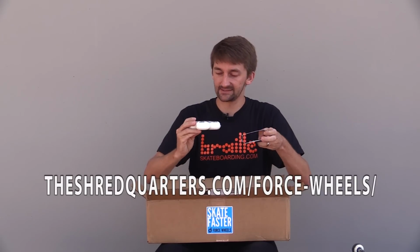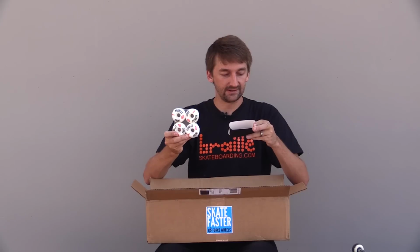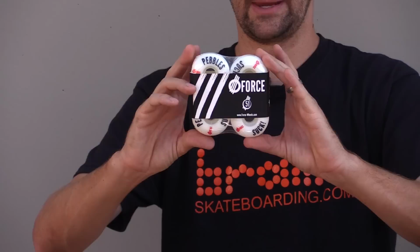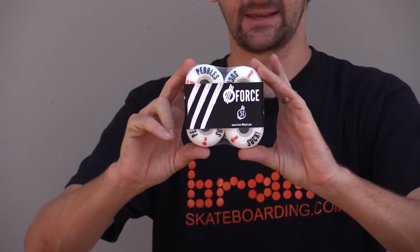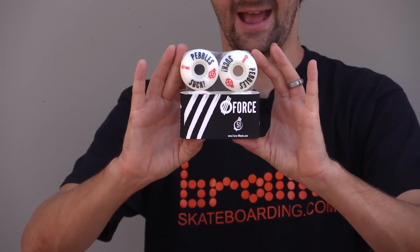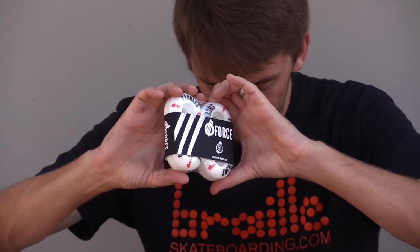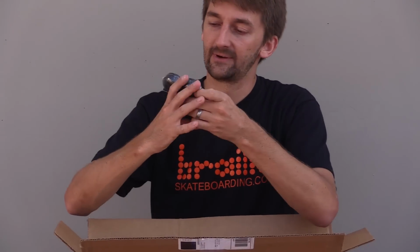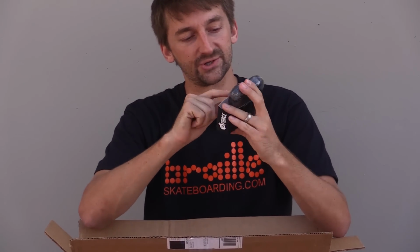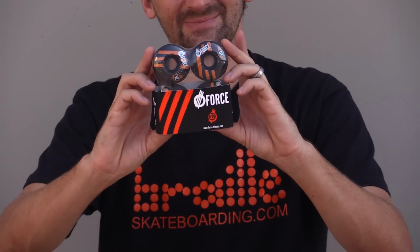Beautiful. These are amazing. So these are the Pebbles Suck 52mm Force wheels, www.force-wheels.com. Peep that. So sick. Maybe I should take this little sleeve off half of them so you can see the graphic of the wheel. How rad is that? Super rad. Good, so those are the white ones. Next, we have a pair of black ones. I love how much this orange stands out on that black. Isn't that sick looking? Matches my shirt perfectly.